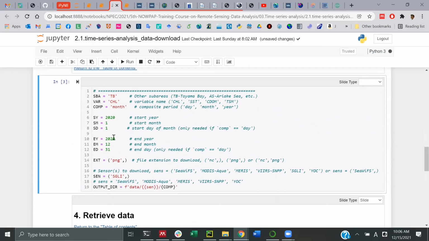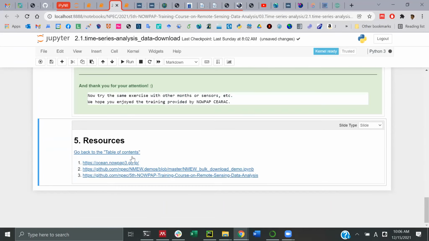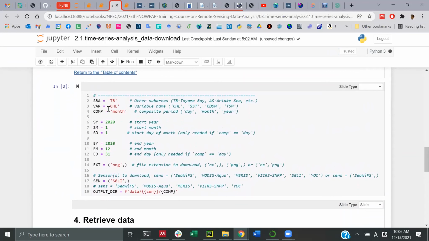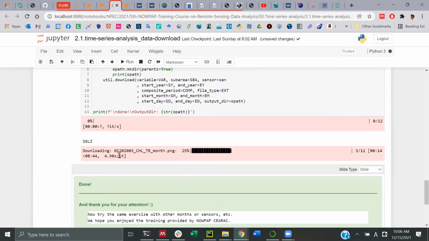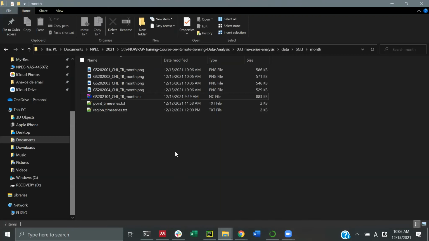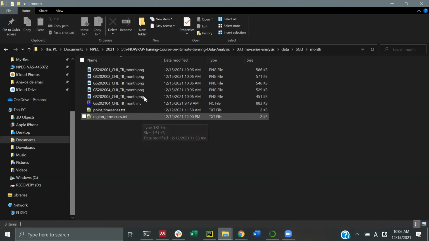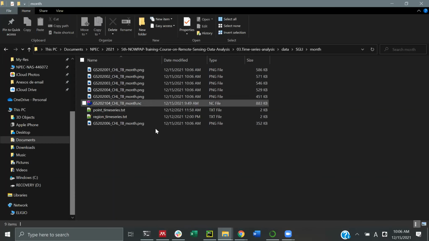So changing composite to month, year to 2020, month to first, and end same year, and end 12. And then instead of NetCDF, I have PNG. Then after I do this, it will be downloading the images. So here I have PNG images downloading. And then I can come here and check the images are being downloaded. It's updating here, and I will get the images here.